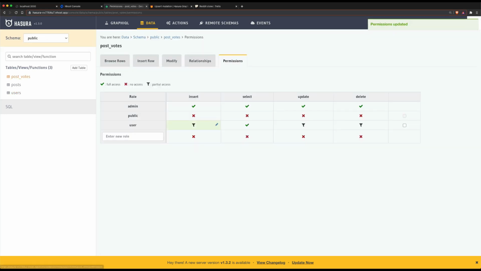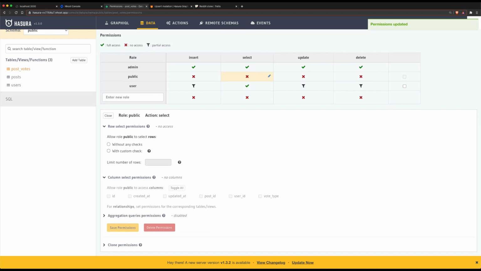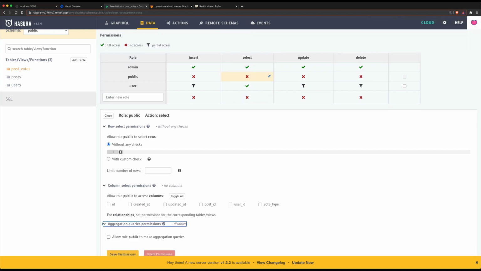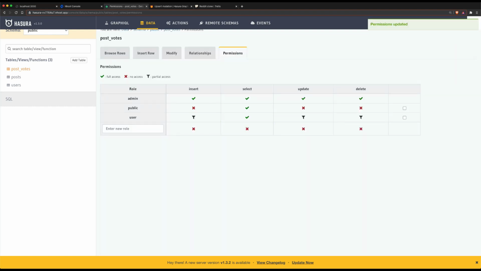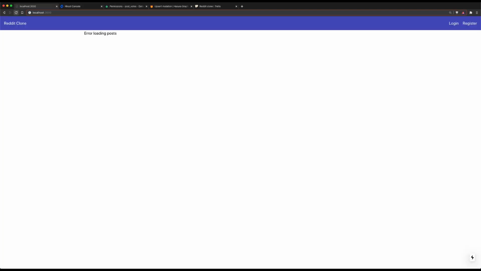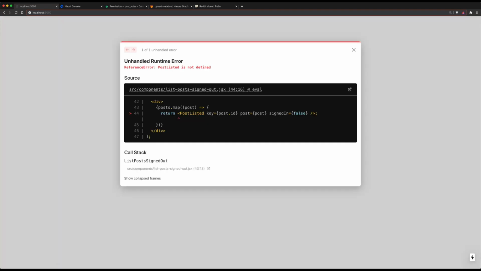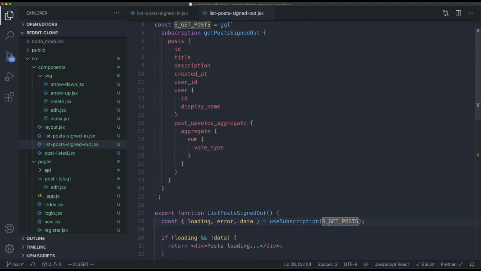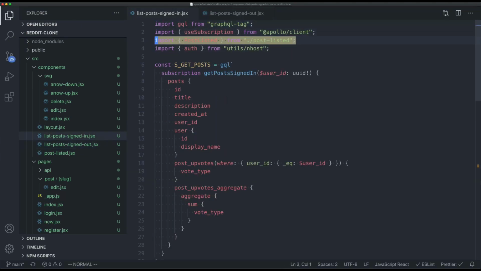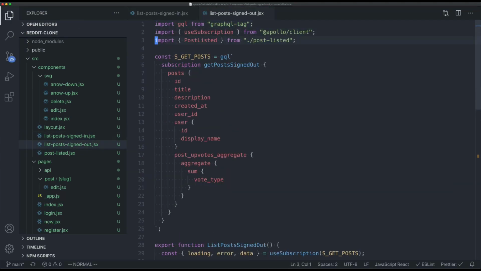For post upvotes, select without any checks, allowed to make aggregation queries. And I think we will allow to select everything here. Now let's see what happens if we reload. We didn't get the same error as previously, but instead we're missing this component.